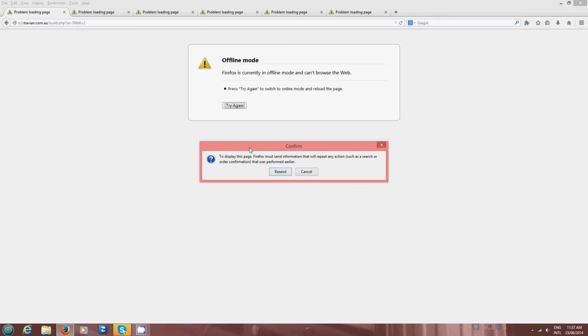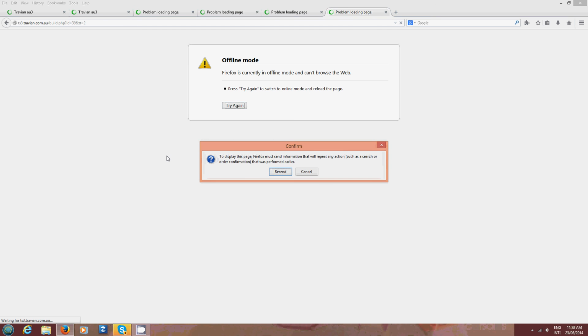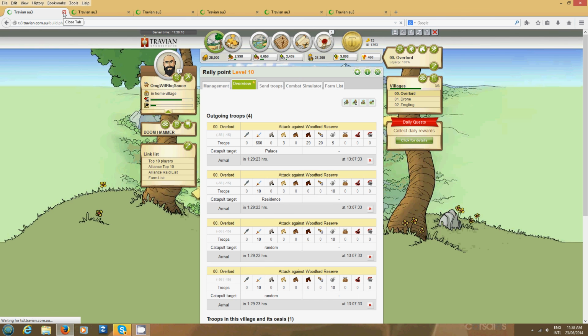Click on that, and this will come up. It's a box saying you need to confirm that it's going to resend the information. And the information that it's resending is these catapult attacks. So you're just going to hit enter. You don't need to hit it too fast, just tap enter. Oh, I don't know if you can hear this, just like you can just do it that fast. If you do it too fast, for some reason it comes up with like 1,000 confirmation boxes. So I'm just going to hit enter like this, and now they're all sent. Now I can close these tabs because they're sent.